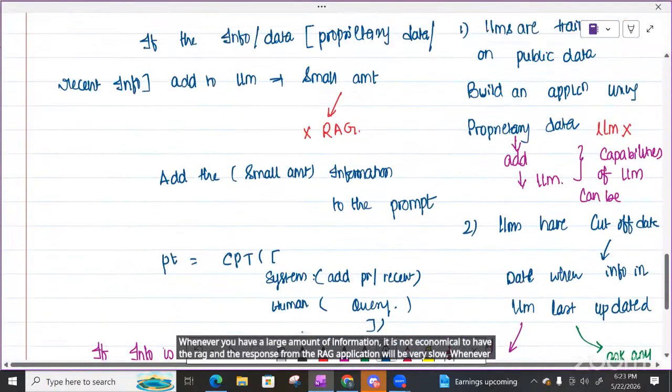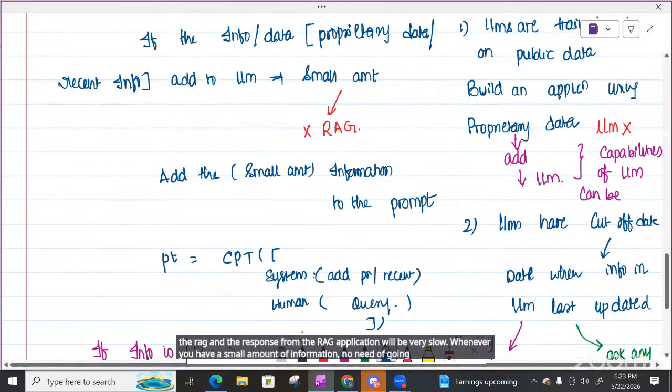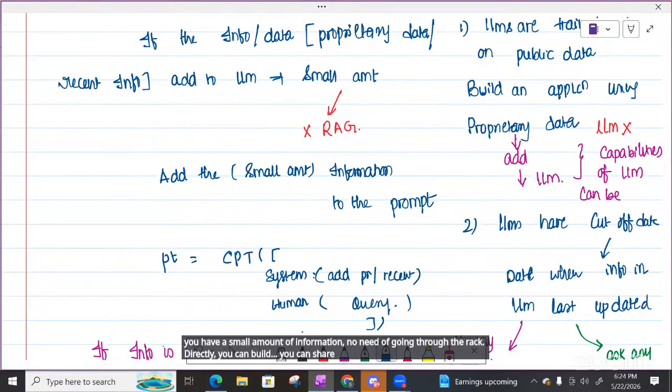Whenever you have a small amount of information, no need of going to the RAG. Directly you can add this information to the prompt.